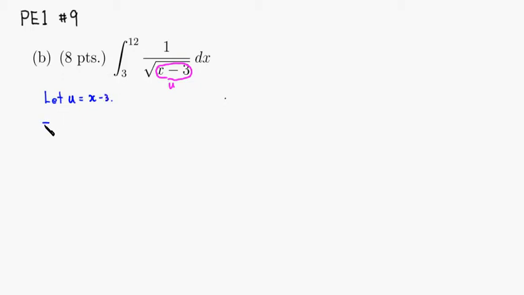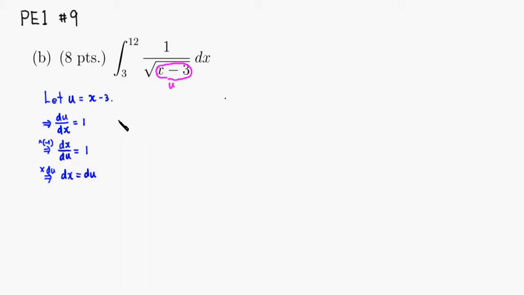And then take the derivative of u with respect to x. You get derivative of x is 1, derivative of negative 3 is 0. In this case, I'm going to just take the reciprocal so that it's consistent with what we have been doing. But reciprocal of 1 is 1 anyway, and then multiply through by du. So we found out that dx is exactly the same thing as du, so they are interchangeable.